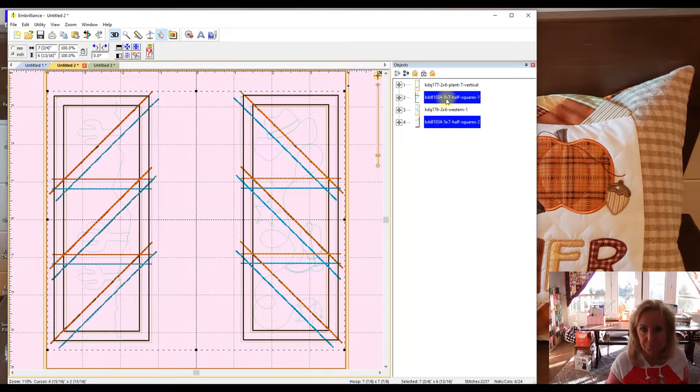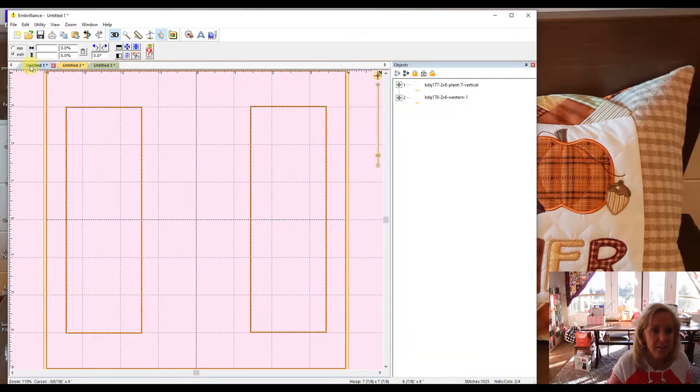You can see I have number two and number four highlighted. That would be all those steps of number two and number four. I'm going to hit Control C to copy, and I'm going to go over to tab one and hit Control V. So it should put it right on top of our batting and placement and tack down of our batting.